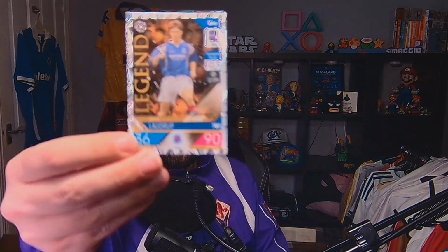We got a Aurelio Gomez shiny, Gareth Barry. I need to know if anyone collects Match Attax, can you still use the old one? Steven Nzonzi. Could I rock up with my George Boateng and play against someone using their Phil Jones? We've got a couple more Gareth Barrys. Could I do a team of Gareth Barrys? Oh my, look at this one actually. That's pretty cool. A legend, Brian Laudrup. That's a pretty cool one there.